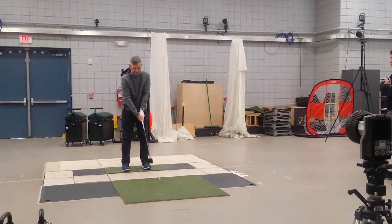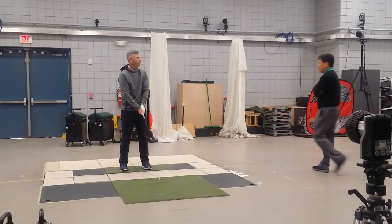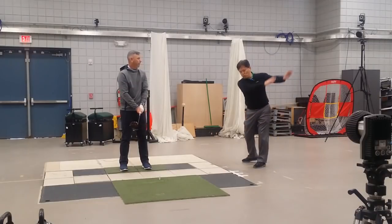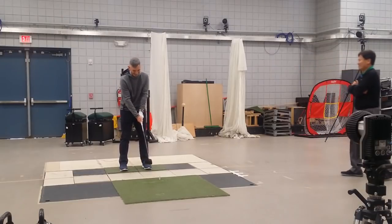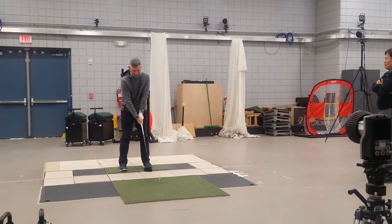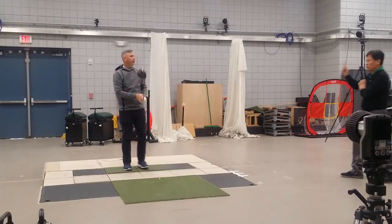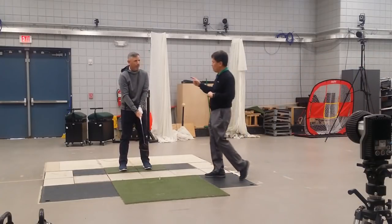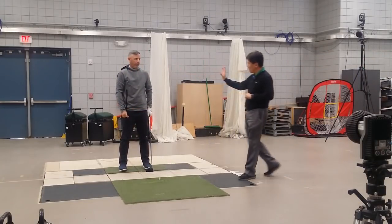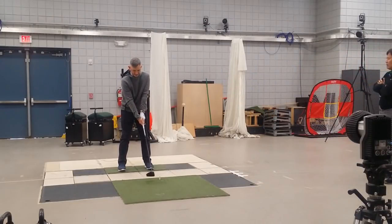Slow. Yeah. Slow. So try to do this. I've always been slow. So try to go, yes. But then no need to snap it in the downswing. You just need to put effort in the backswing. Try to have more wind up again, and then the downswing will just follow automatically.